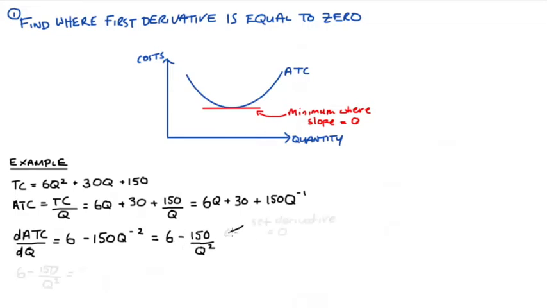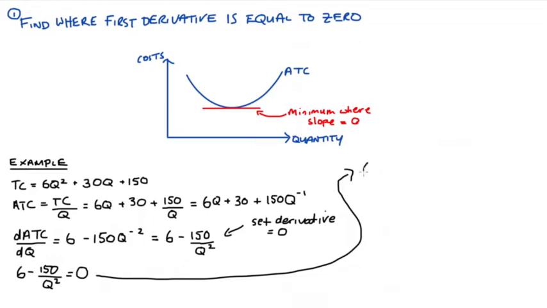So we need to set this first derivative equal to zero, so 6 minus 150 divided by q squared is equal to zero, and I'll just move the proof up here. It follows that 6 is equal to 150 divided by q squared, and I've just added 150 divided by q squared to both sides. Multiplying out q squared I get 6 times q squared is equal to 150. Dividing both sides by 6 we get q squared is equal to 25, and we solve for q is equal to 5 by taking the square root. That is equal to q is equal to plus or minus 5, but we're only going to take notice of the positive because in economics we only have positive quantities.